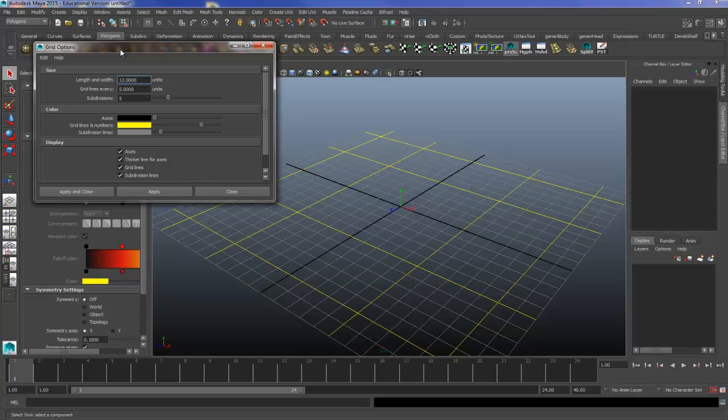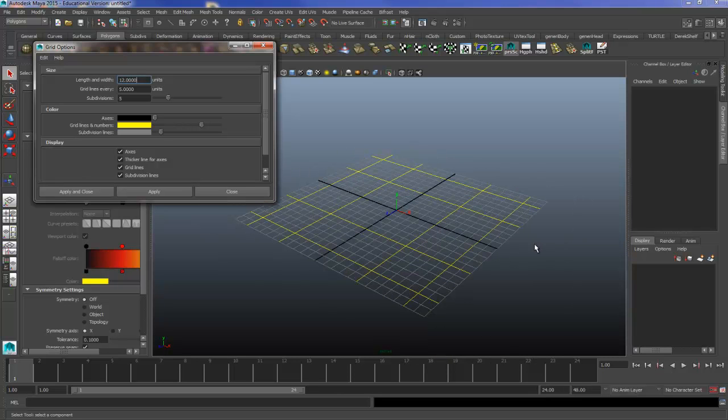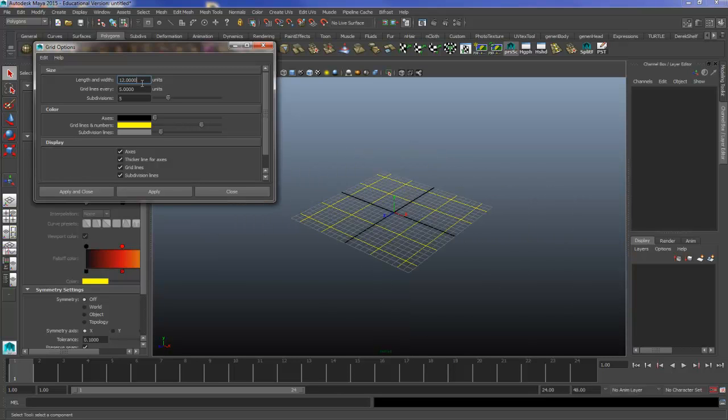colors, and of course I'm working in centimeters, so I'm working in fairly small increments of scale. But if you wanted to change things, the length and the width is how many units the grid is. By default, it's 12.